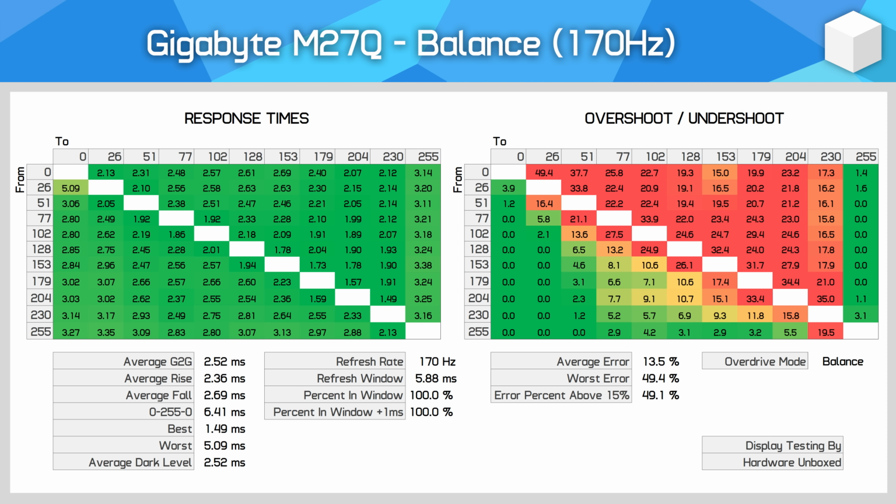I think there was perhaps some scope for a mode between picture quality and balance that could maybe have offered, say, 4 millisecond response times with limited overshoot. While performance is undoubtedly very good using the picture quality mode, I do feel a bit of performance is being left on the table, and an additional mode would have been great.